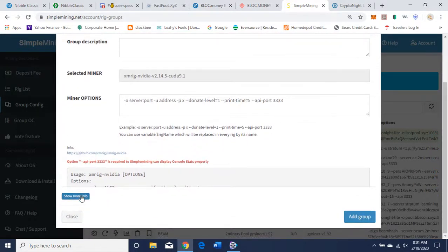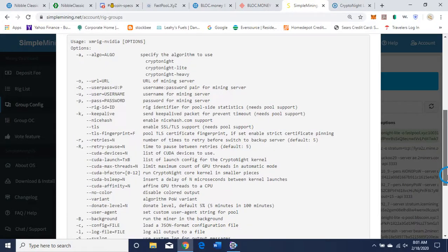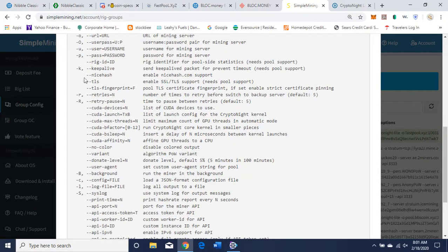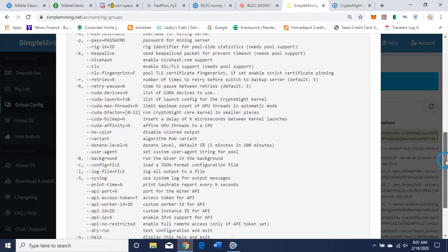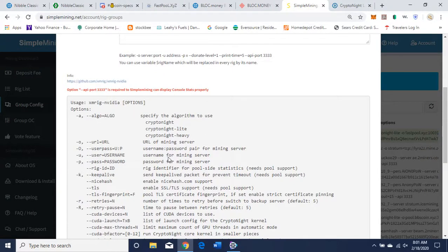So down here, on all these miners, on Simple Mining at least, you can pick this more info button and you get useful information. So it explains what -a, or --algo, is. It means it's the algorithm you're using. So here, for this project, we're using Cryptonight-Lite. And you can see that xmrig-Nvidia is what you want to use for Cryptonight, Cryptonight-Lite, or Cryptonight Heavy. And it gives some other useful command line prompts here. Again, -u is the username, or it's your public address to mine to.